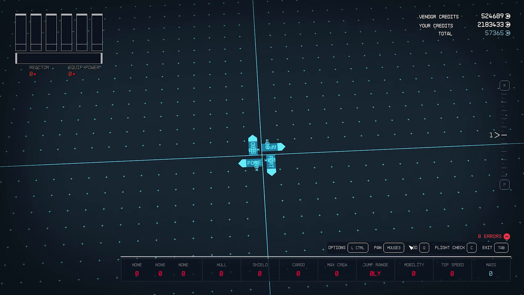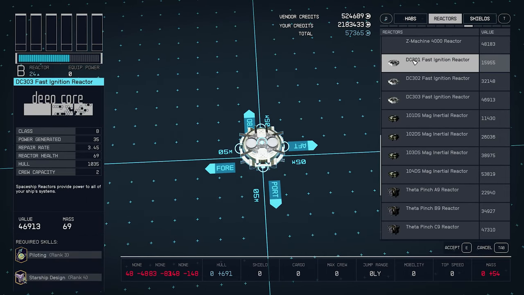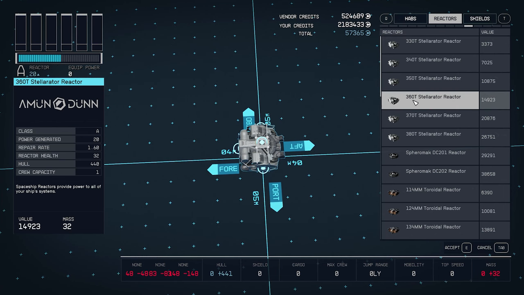Now, here on my keyboard, that's G. I'm going to start with a reactor. That's the power. And because this is a beginner's guide, I'm going to be using the beginner's parts as well. So we're going to stay in A class, and we're going to make sure there is no required skills for it as well. I think if we build this one here, that should be a good one.